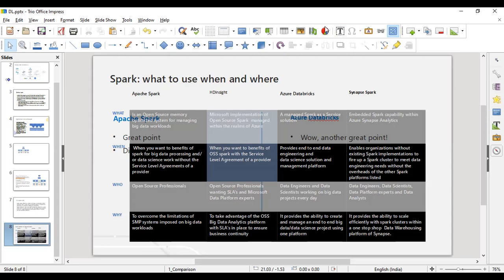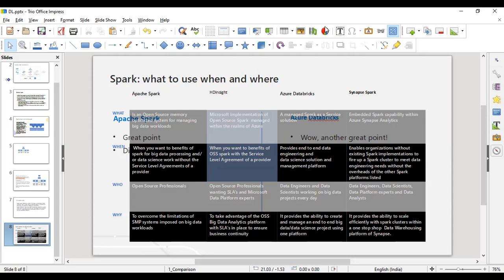Now HD Insight, when you want the benefit of OSS Spark with the service level agreement of a provider. But hardly anybody is using this, so you can ignore it.